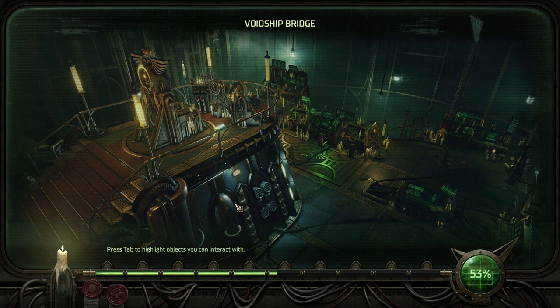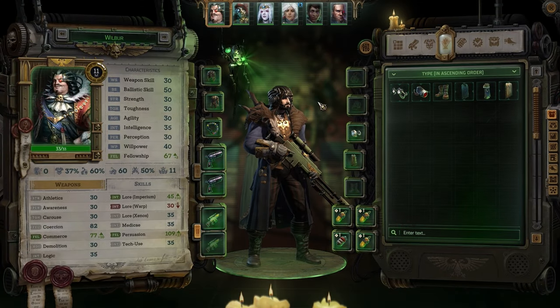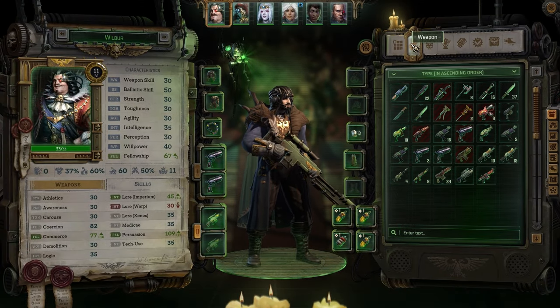Now, I literally just said that our Xenotech cargo hold was looking a little thin, and the game provides. It's voice activated, I promise. Cool. Okay. I keep hitting tab to look at my inventory, which isn't working.